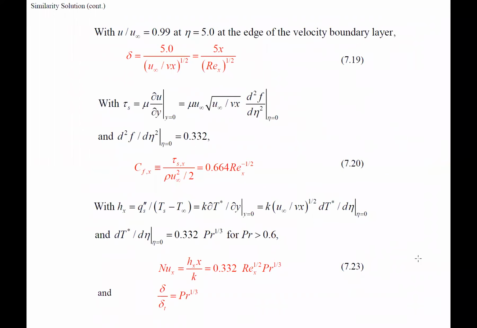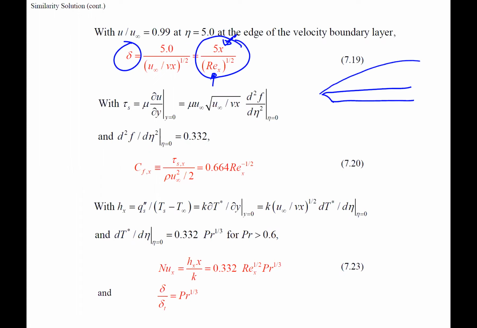And that's what we're going to do right here. So first off, we are able to see how that boundary layer thickness for the velocity gets bigger. So it's just a function of x, so location along that flat plate, and then the Reynolds number at that location. And we can basically, with that, draw what that boundary layer is going to look like just off of that equation.